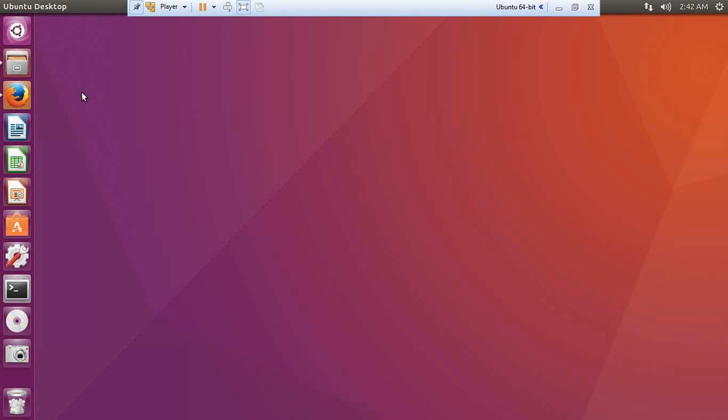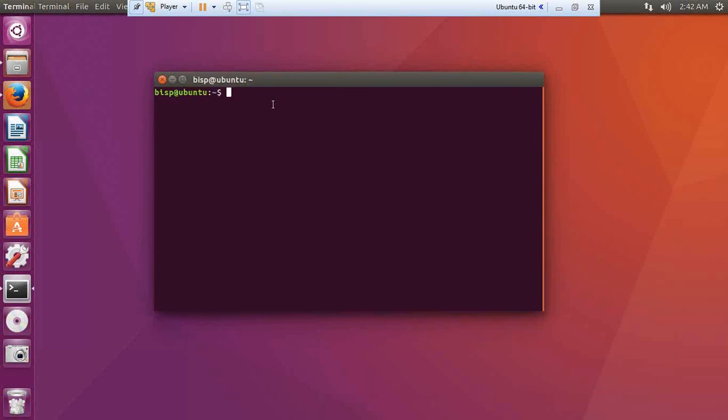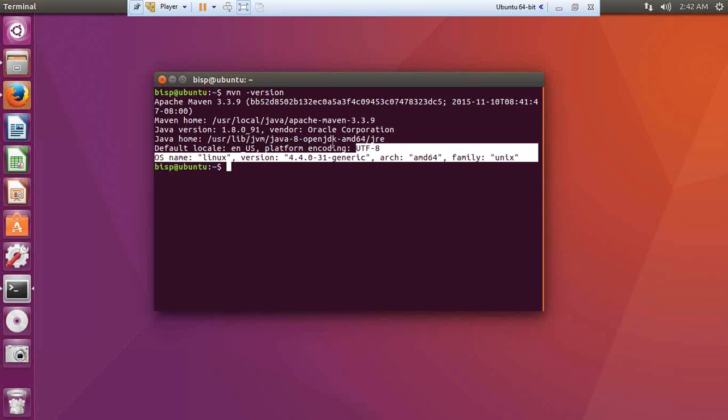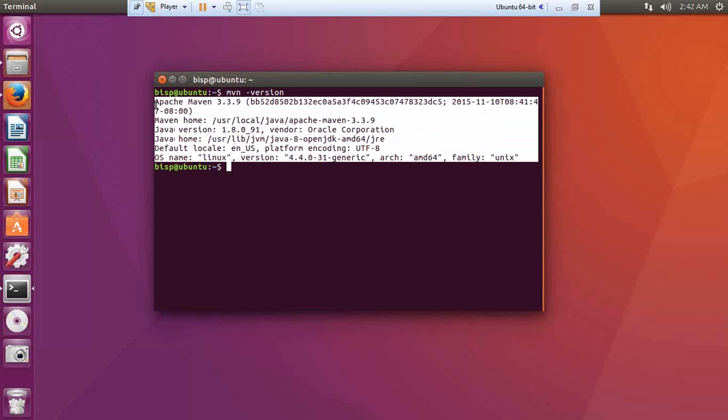So let's check whether Maven is configured or not. For this I'm going to pass the command mvn version, and you can see that Maven has been configured. That's Apache Maven version 3.3.9, configured at the specific location. That's the Java version which I will be using on my system. That's the Java home and default location, the operating system version, and so on. So like this we get all the information about the current operating system as well as Java and Maven, because in Maven, Java is mandatory, Java is required.